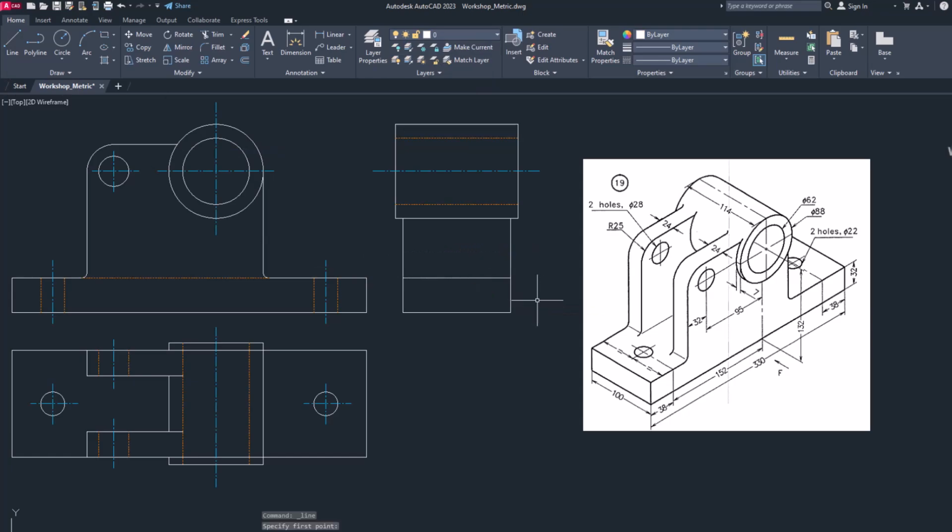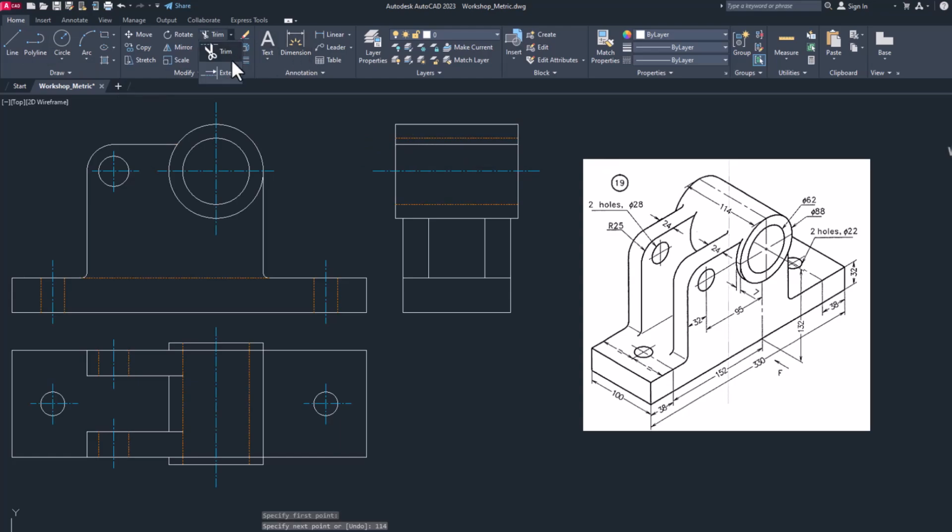Now let's try to draw the rib. Okay, the rib dimension is 24. So 24 is our offset line from here to here. Okay, so trim this inner part and let's extend, just for the sake of drawing only.